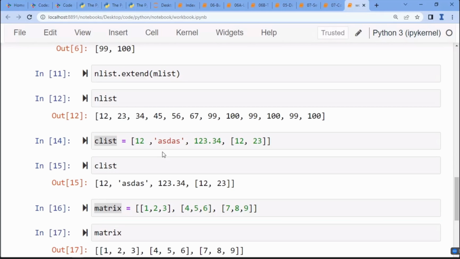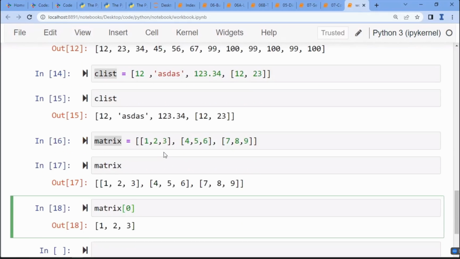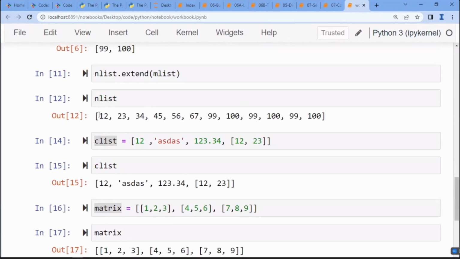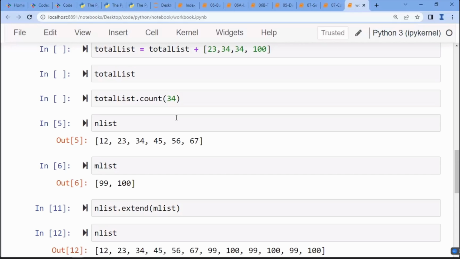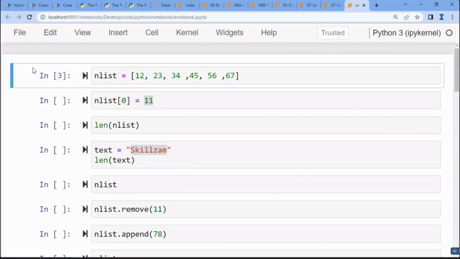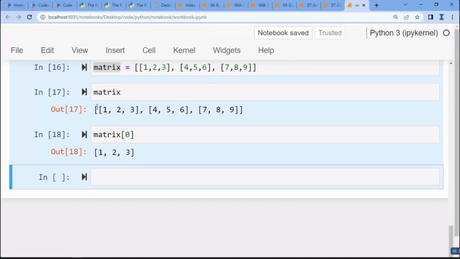Okay, so the very base or the crux of the idea, just to recapitulate, is that lists are an ordered sequence of objects, and they are mutable in nature, and they have an indexed reference. So every value in a list is indexed, and then there are a lot of built-in methods and properties that are available in Python, which you can utilize along with the lists. Okay, make sense, guys? Yes, sir. All right, let me go ahead and delete them.